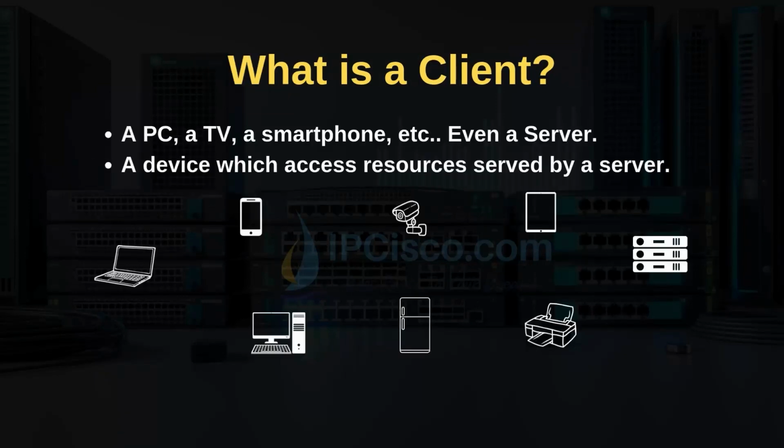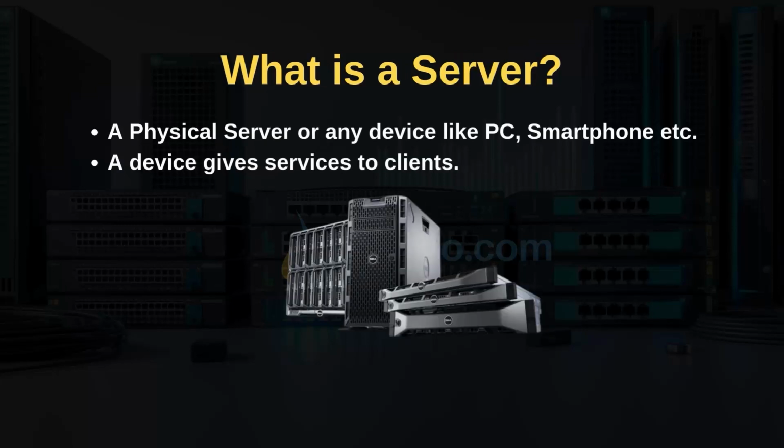What is a client? A client can be a host device like a PC, a printer, a smartphone, even a server. This name is used as a role name. In other words, it is a device which accesses resources served by a server. What about a server? What is a server? A server is a physical server or any device like a PC, a smartphone, etc. that gives service to clients.